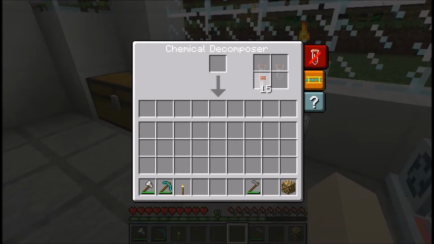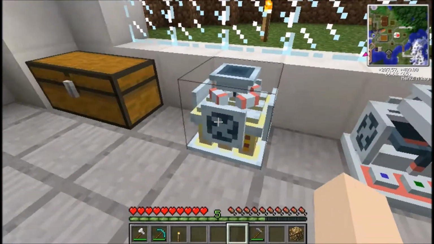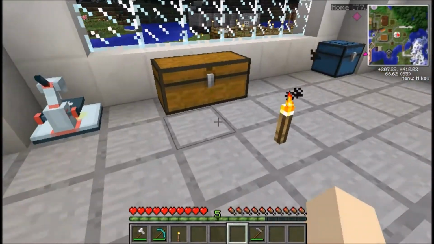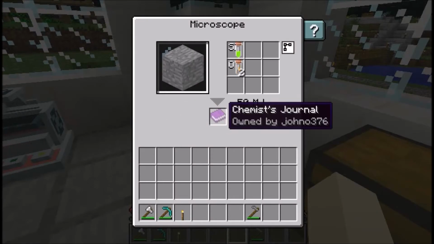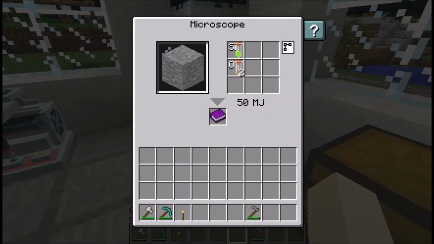Chemical decomposer: you need to make sure you stick vials in both of these machines. Obviously one is to, oh wait, no, that's where the vials go. You need to put vials in the decomposer, not the synthesizer. And basically you stick your item in there and it will break it down. Let's show different items such as stone. So you stick the stone in here. Make sure you put your chemist journal in this slot, because then all these recipes will be saved, so you don't have to keep analysing different blocks.